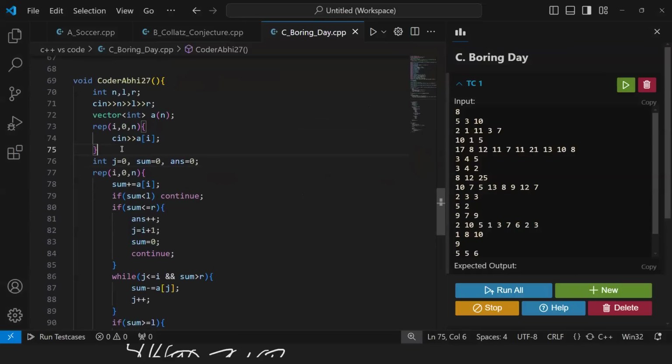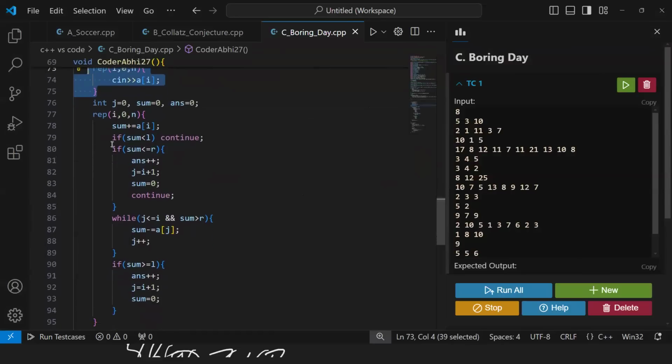Okay. So we just took the input N, L, R and the array A. Then what I did, I initialize these variables: j starting with 0, sum starting with 0, answer starting with 0, and our I pointer is moving from 0 to n. In our outer loop, our I pointer is increasing by 1, and inside we would increase our j pointer. Now when I got here, I have included this ith value.